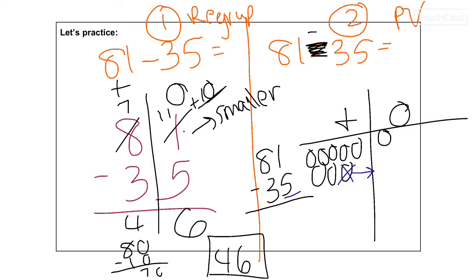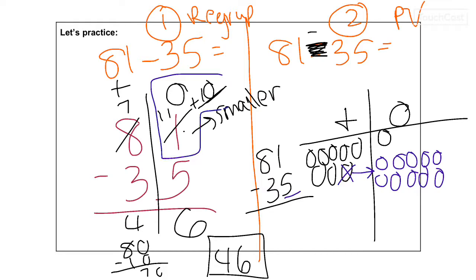Draw an arrow. How many circles do I draw? 10. 10's our magic number. 1, 2, 3, 4, 5, 6, 7, 8, 9, 10. So now, just like we did over here, it matches, right? Now how many do I have? I have 11, just like this problem. And over here I have 1, 2, 3, 4, 5, 6, 7, just like over here. So now can we take away 5? Yes. 1, 2, 3, 4, 5. How many are left? 1, 2, 3, 4, 5, 6.